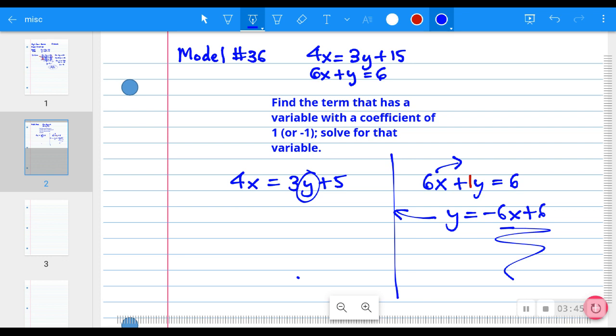The first one, you substitute the expression negative 6x plus y in place of this y right here. And then once you solve for x, you'd come back over to the other side and put that value right here where it says x. But the first step is solving for that y value. And that concludes problems 35 and 36.